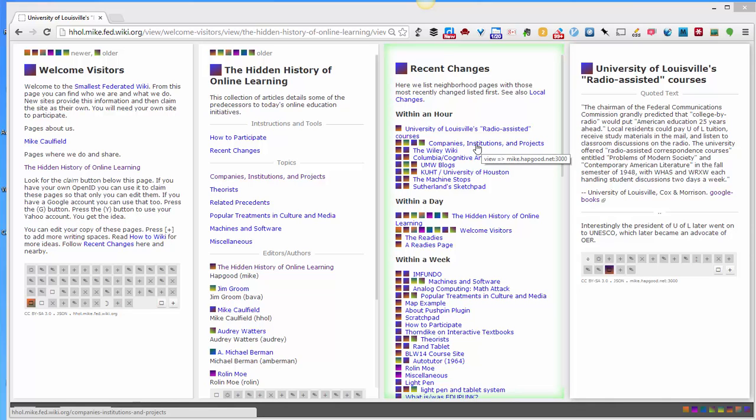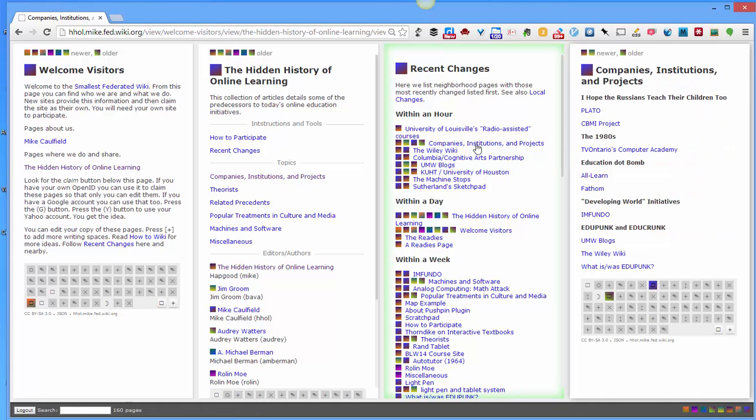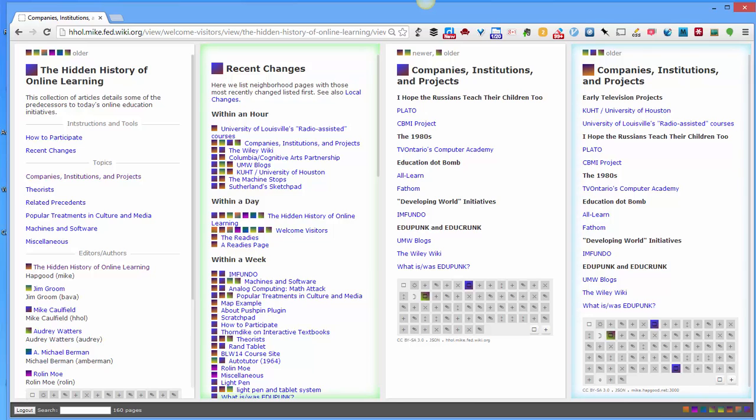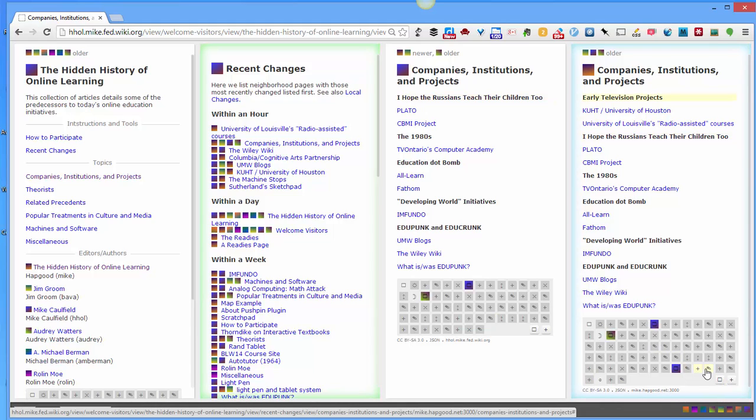We can go here too. This was edited within the hour, which means there's probably something new on it. So in this case, we have the page on our site, but what we can see up here is that there are some newer versions of this page that we haven't seen. So let's take a look at the newer version. Now, just in case you can't see what's different there, I think it's actually kind of obvious what's different there. But we can look at the changes since we forked that page by hovering over this, and you'll see a slight yellow highlight over those changes as I hover over these, right? It could be a little bit more pronounced, at least on my laptop, but you can see it there.